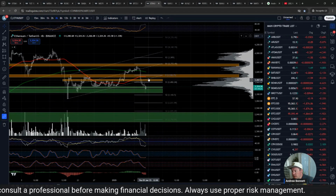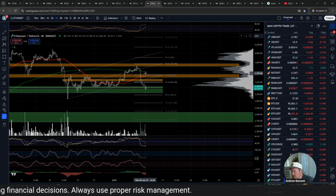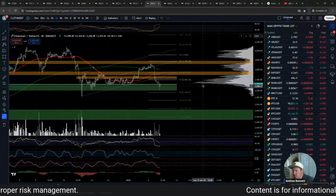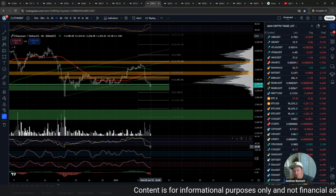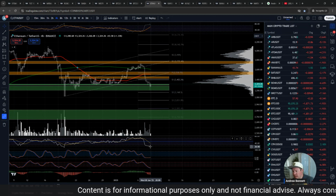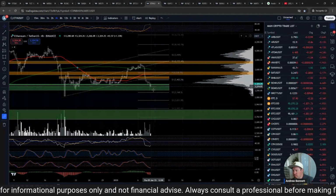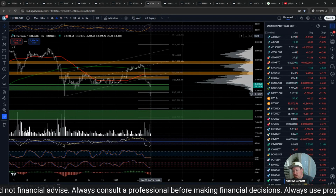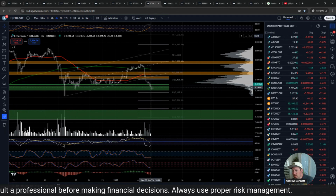Okay, so if it somehow makes it up in between here and keeps going, then let's go. That's go time. The bullish side of this is the fact that on the 4-hour, the RSI indicators are just way low, and they call for a bottom right now. Okay, they're calling for bottoms on the RSIs. Everything is extremely low and starting to curl up. And this is where it's at in support.